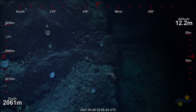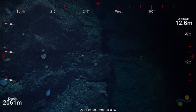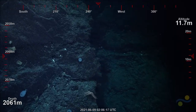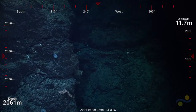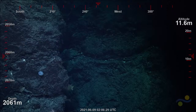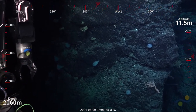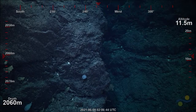So, yeah, it looks like a small black coral down in the 6 o'clock position. Looks like Bathypathes. So black corals, are they dangerous to the reef or what? No, they're just another type of coral. Yeah, exactly. A lot of the reef forming corals are the stony corals. We haven't seen any of those yet on this dive, but you wouldn't really see a lot of reef forming species down deep. They're maybe limited to 100 meters. Much shallower though.